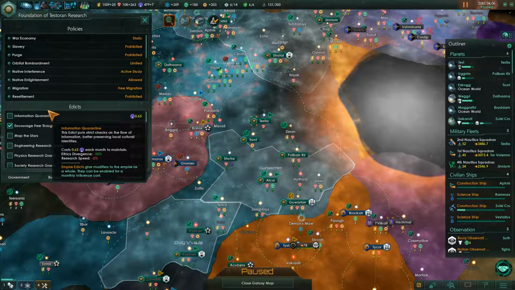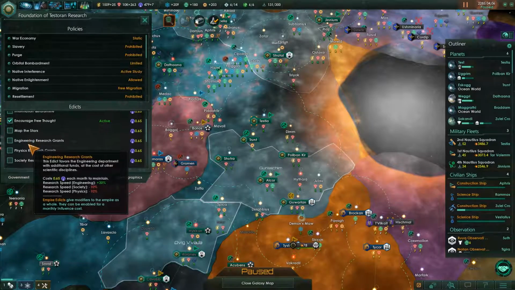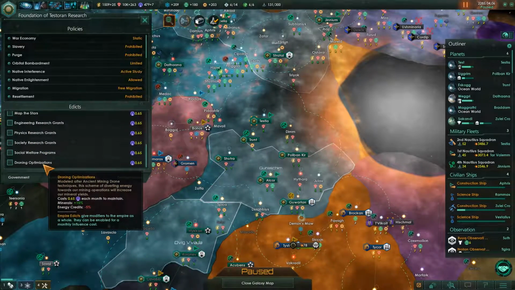And is there anything else that we could do here? Map the stars, don't really care. And then we could focus on a particular science. All right.